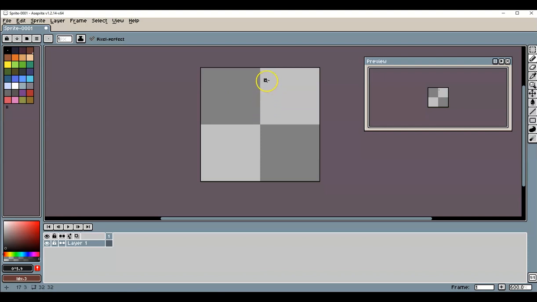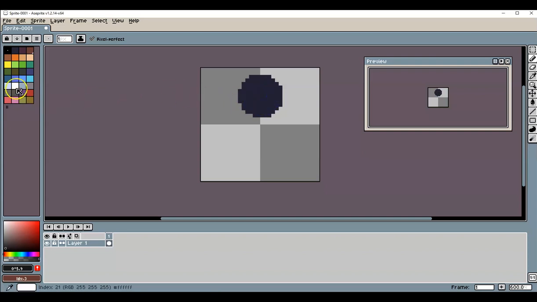So let's start drawing something to see how the timeline works. So I'm trying to draw a circle here. Like that.